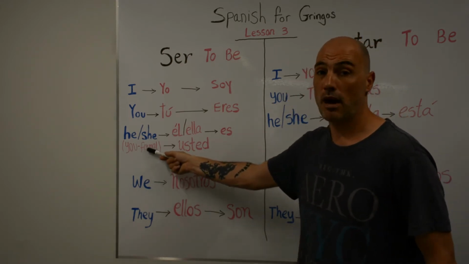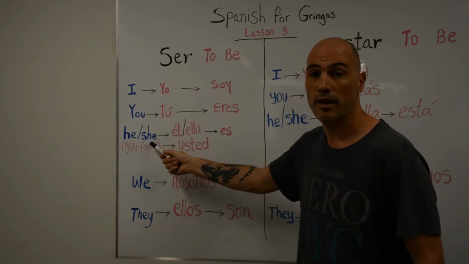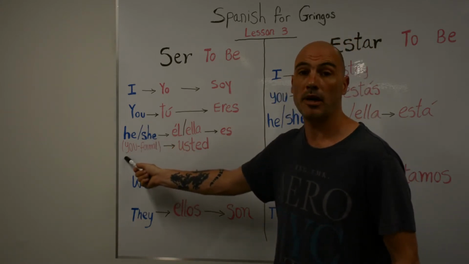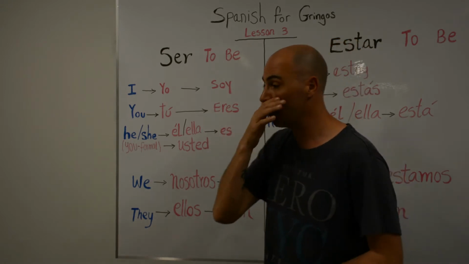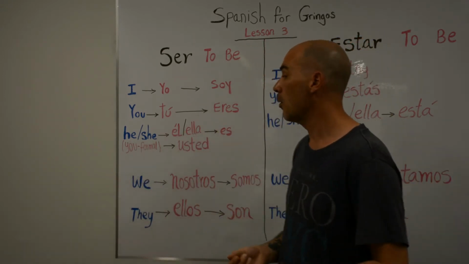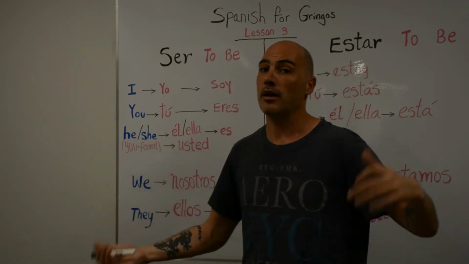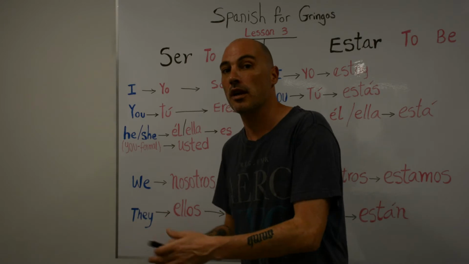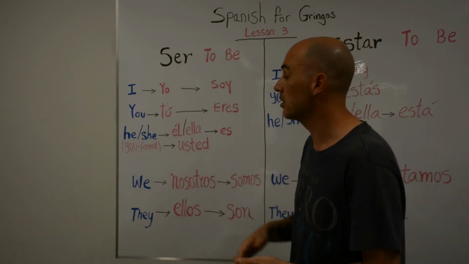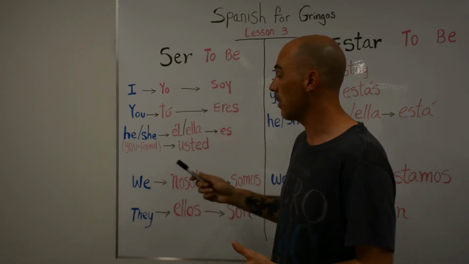I just put that there for reference, just to say, hey guys, there's something more that goes with he or she, but we're not going to talk about it right now because it's a little bit of a difficult concept that I want to introduce, formal ways of speaking. I know in French, and correct me if I'm wrong, you have tu and vous, and vous is the more formal way of saying it. Well, the same thing exists in Spanish, except they do it to an nth degree. And it gets very complicated.